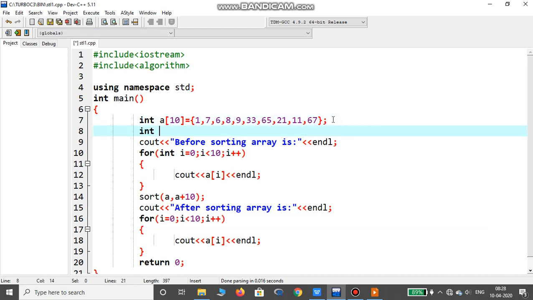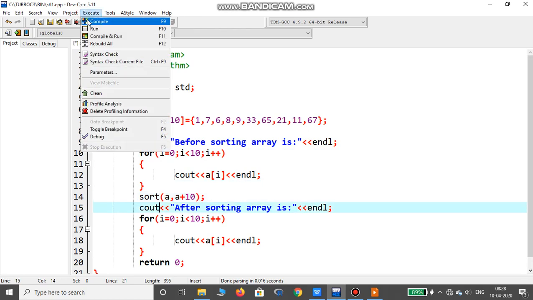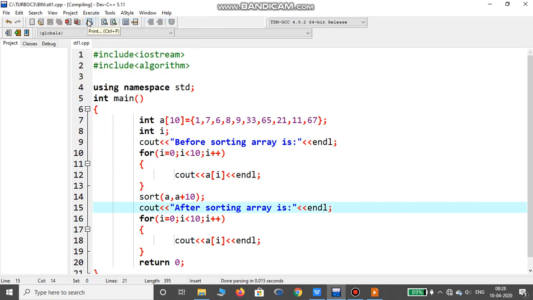I will declare integer i here only instead of this. Okay, so it is getting compiled.